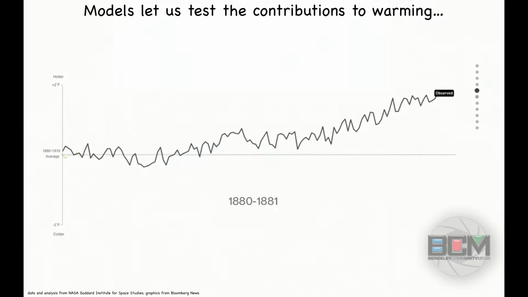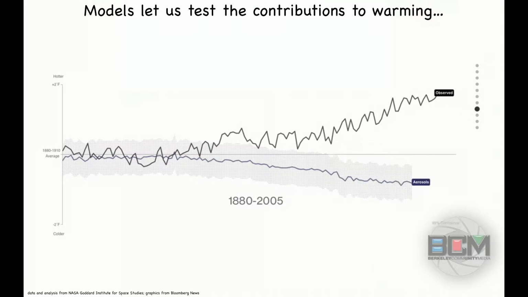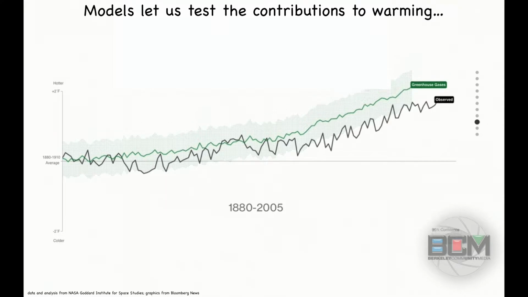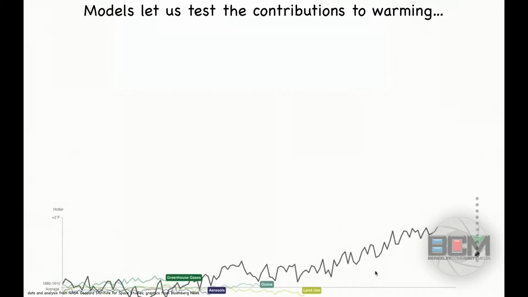And then let's ask, what about human forces? For example, land use. We do all kinds of things to the land. How about ozone? Turns out we put a lot of ozone, and ozone is a very important greenhouse gas. And then we can take aerosols. We put a lot of aerosols in the atmosphere, and they cool the planet because they reflect sunlight. And of course, we can take a look at methane and CO2 as the predominant greenhouse gases. And now we can compare them to the observed, and I had to rescale, and we can put them all together. Close, not quite as good.